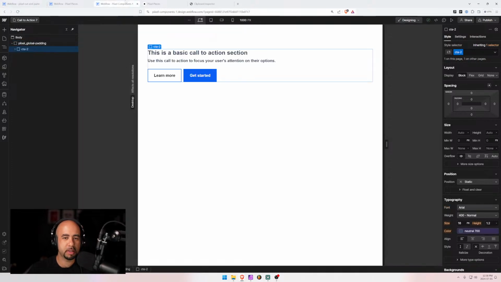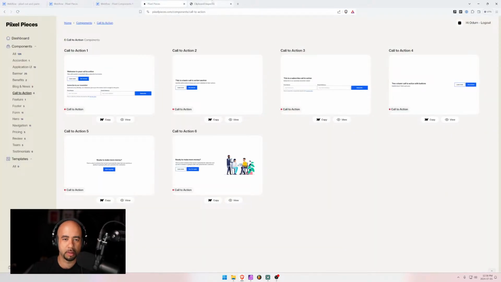So if we take this, actually, now I'm thinking about this one. Is there any way that we want to make this one right aligned and right justified?